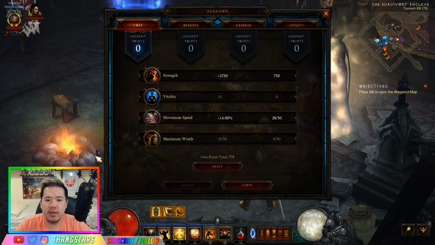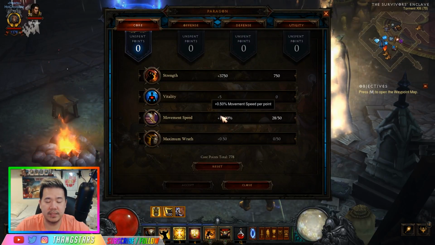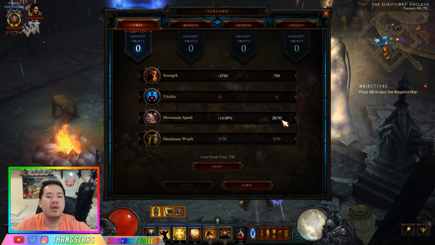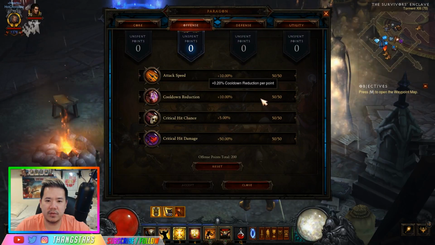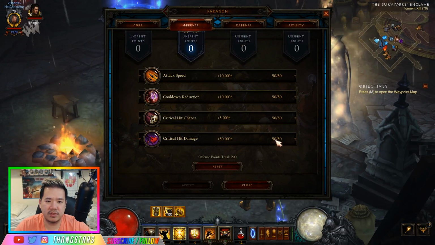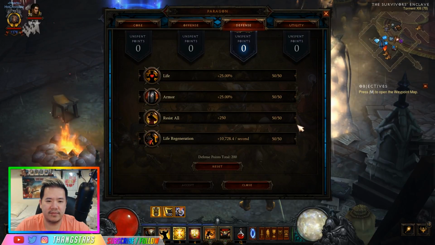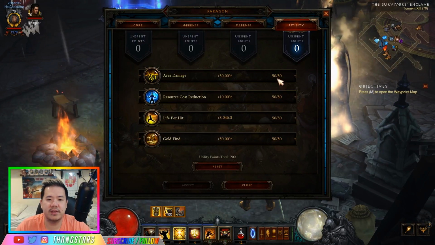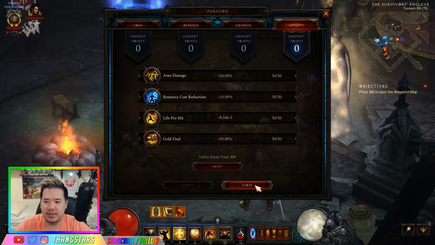For our Paragon levels, just max out to 25% increase in speed. So match this up with your boots and also your compass rose as well. And then everything else into strength. Offensive is going to be cooldown reduction, critical chance, critical damage. Then lastly is attack speed. Defense is going to be resist all, armor, life regen, and then life. Utility, I would say resource cost reduction, area damage, and life per hit is last. And then gold find is last. I mean, well, yeah, sorry.